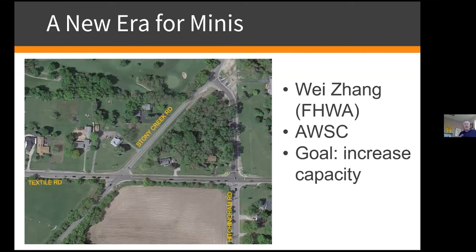And I thought back to when they asked me that question, should we signalize it or not? I said, well, you know, guys, we went through this exercise kind of already. And I'm questioning if we learned anything from the right-of-way experience, because there's some similarities here. And I'd hate for us to have to go down the same path only to have to stop, turn around and have egg on our face. So when they asked me the question, I says, what about a mini roundabout? And everyone in the room looked at me like I had a third eye on my forehead, like, what are you, crazy, Mark? And I had to explain to them the concept from a gentleman named Wei Zhang.